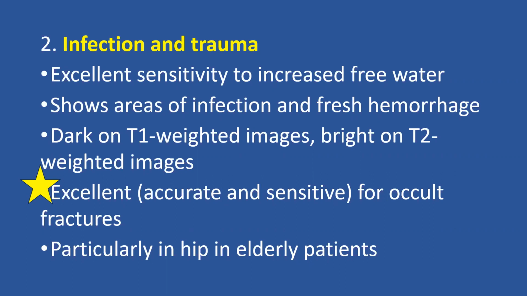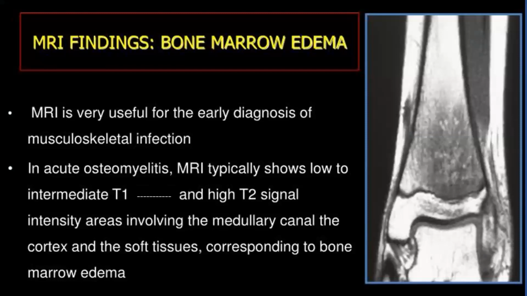It helps us, especially in patients who have hip fractures. When they bring you to the emergency room a patient with a hip injury, you take an X-ray of the hip, you can hardly see a fracture. If you do an MRI, it will help you. It's excellent for this. Don't forget that MRI is excellent for bone marrow edema.